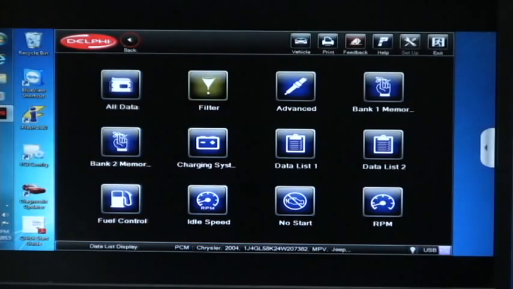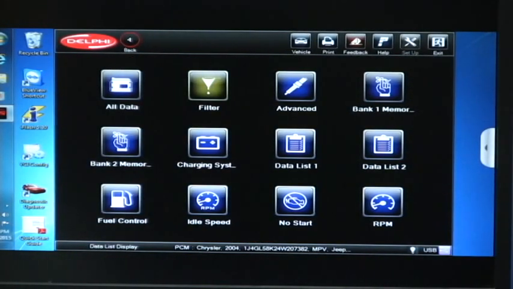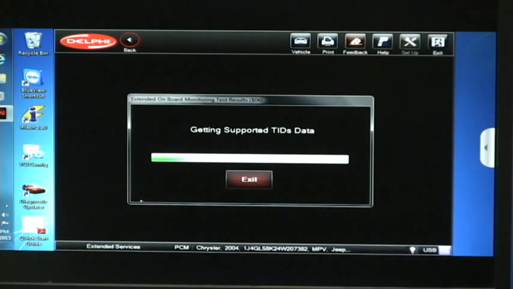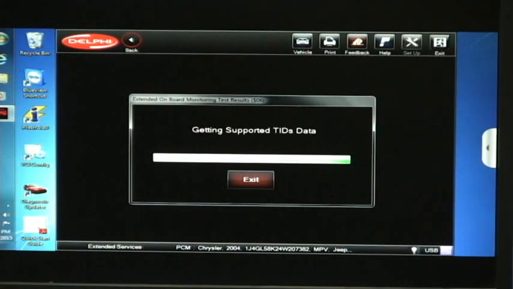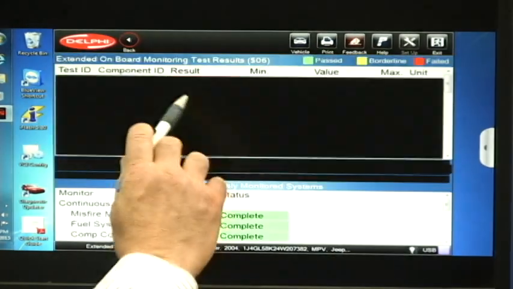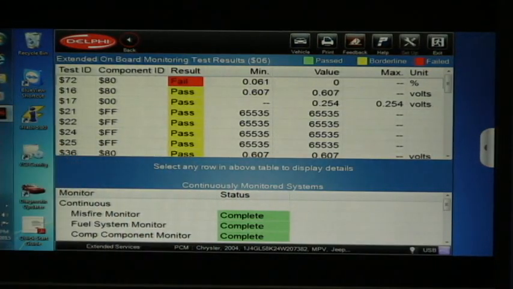Now let's go and see a couple more things that it has here. Let's look at mode 6. These people like mode 6. Now you'll see this basically decodes mode 6, rather than the hexadecimal data, it's giving us other information.